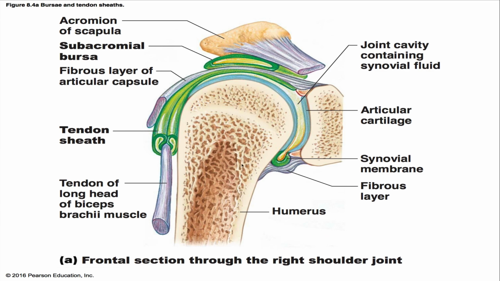What else can we see over here? You see the tendon of the long head of your biceps brachii muscle. Now, the area of interest is the bursa. We're going to be looking at this subacromial bursa over here. And notice that we have this bursa between the ligament and bone over here and this bone over here, or this joint.